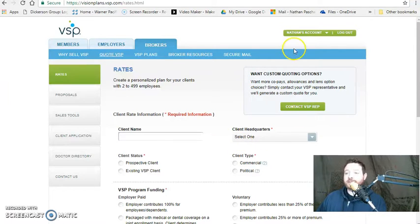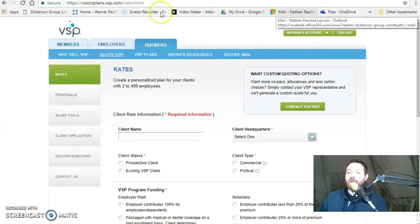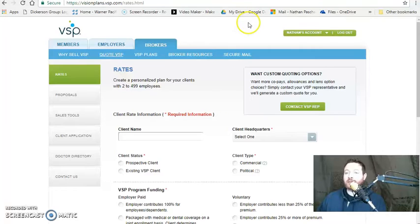The other thing is, while you can get access to each of these carriers, and it's always nice to have, it's always good as a broker to work with a general agency. If you don't have a multi-carrier quoting engine, things like Quote-it or Limelight or Health Connect, there's a couple of others out there, but those are kind of the top three. You'll want to take a look at those.